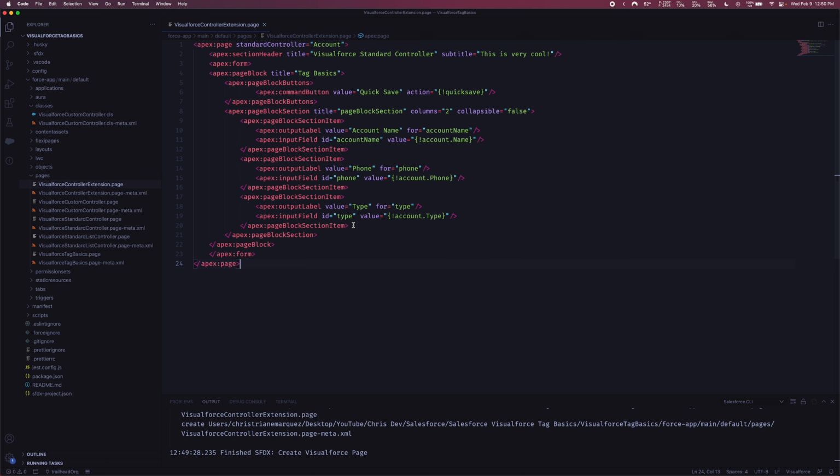So a controller extension is essentially a way of extending the functionality of the main controller that you might have in your Visualforce page. What I mean by that, in this specific example, this Visualforce page, we already have a standard controller defined. Now, if there was some additional functionality that you need to have, but your standard controller didn't provide, then the controller extension might be a good candidate for that.